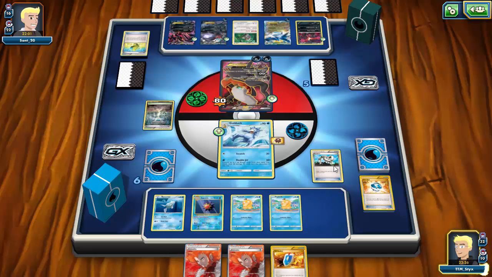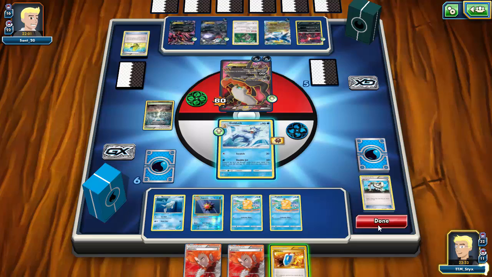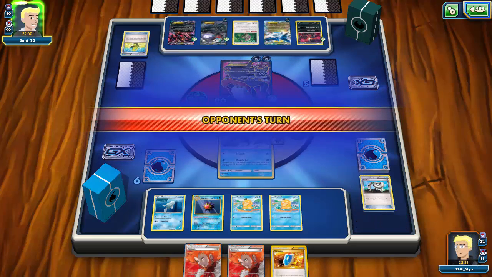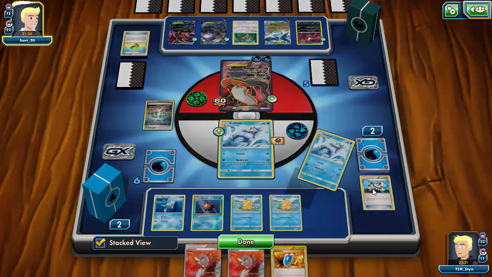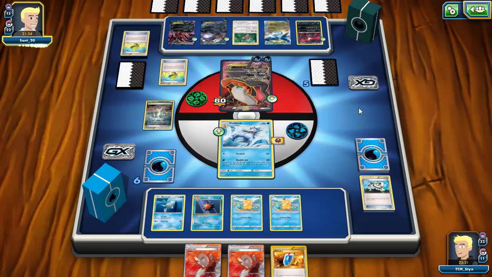And the thing is, even if I had drawn the energy earlier and Sycamored them away, I could get them back with Starmie. But the fact that I've gone through half my deck and have only been able to go through a single energy is kind of ridiculous. So it's very, very unfortunate.